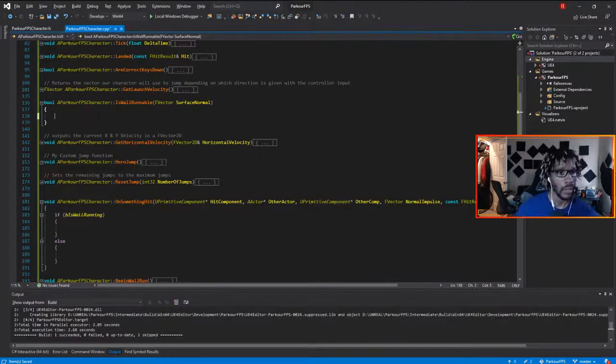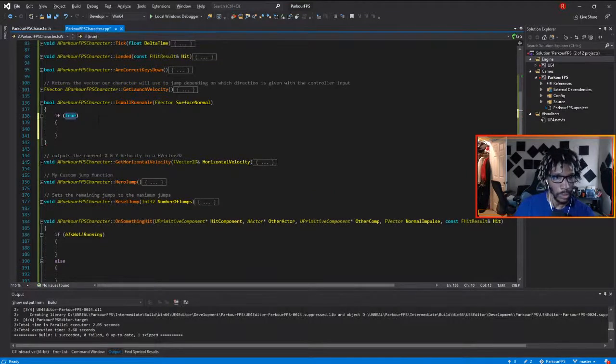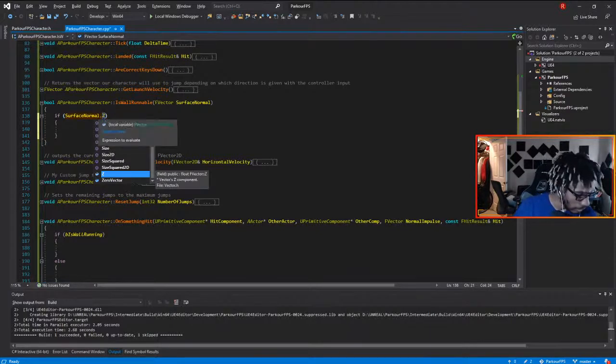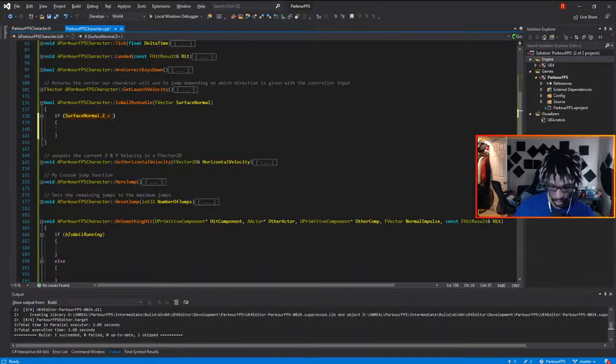I'm an idiot. Okay, so first we do this. We check if the value of the surface normal dot z is less than negative 0.05f. Let's just do that. If that's true, we return false. The wall is a roof. This means that the wall is a roof, or it's the ground.